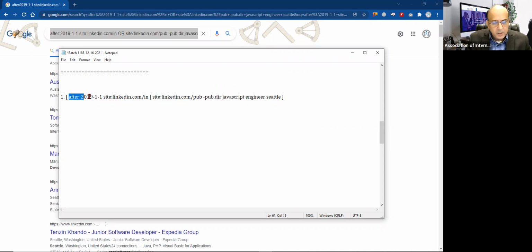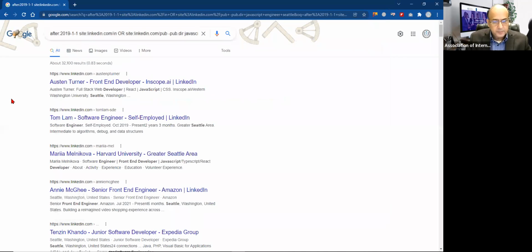The main purpose is to identify this result with whatever comes after 2019 January. So now what we should do is look for the dates to ensure that after has worked and nothing is coming before January 2019. So literally nothing of 2018 should show up.